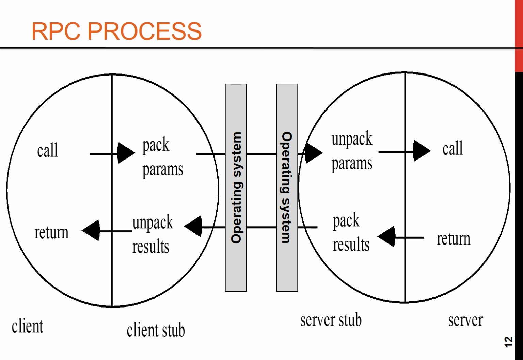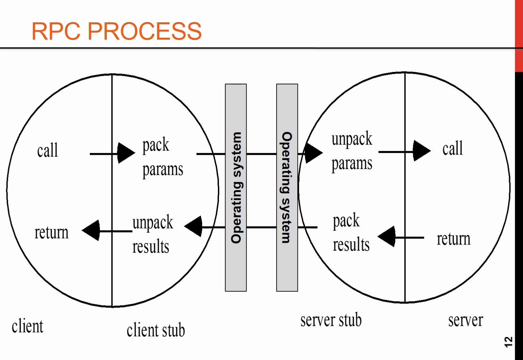So the client calls the client stub. The client stub builds a call message, marshalling parameters, and the stub calls the specific operating system routine to send a message over a network. So the operating system then sends the message to the server node over the network. The server node then receives a message and hands it to the server stub. The server stub unmarshals the parameters and calls the actual routine required to run the service.